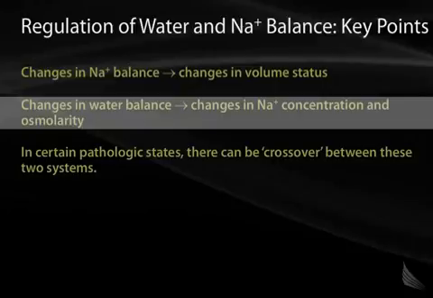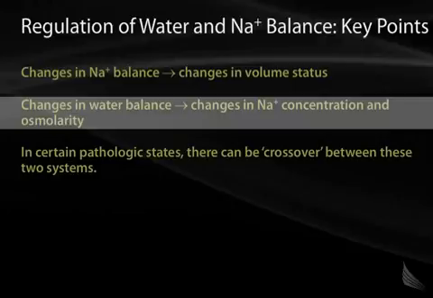Changes in serum concentration of sodium reflect whether there is excess water in relation to sodium or decreased water in relation to sodium. When there is excess water, the clinical manifestation is a low serum sodium concentration or hyponatremia. When there is a deficiency of water relative to sodium, the clinical manifestation is hypernatremia or increased sodium concentration. The concentration changes in sodium do not reflect changes in sodium balance. They reflect changes in water balance.